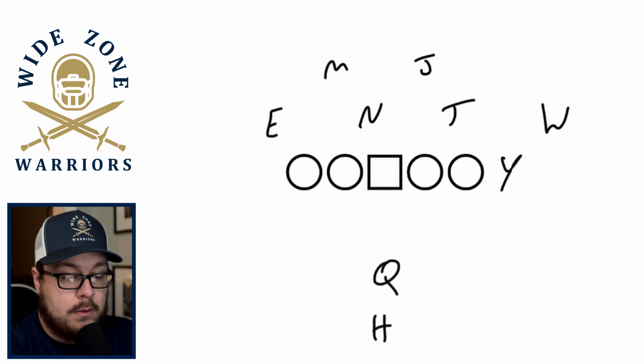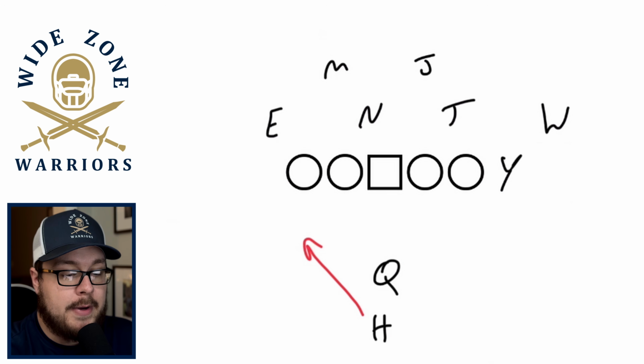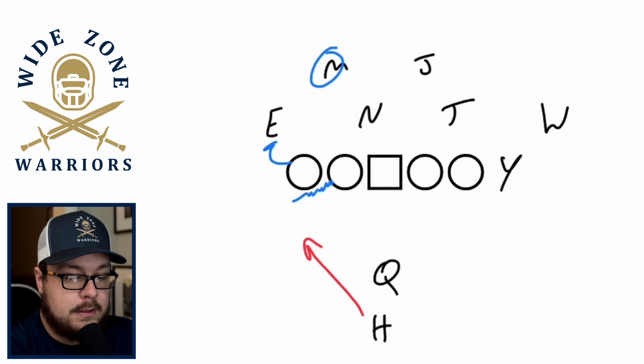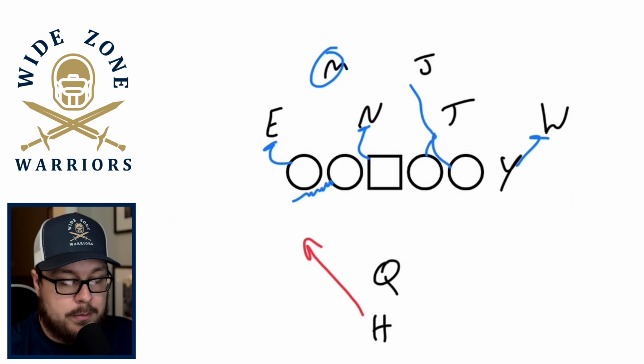Now, when we run weak, we don't have that. So the center has to work to the play side inside linebacker. With this front, this would be more of what Coach McNally calls the deep shuffle for the guard, reading the mic. Tackle's going to hook the end, center's going to reach the nose, and the guard here is really going to fit based off what the mic does. Backside, we're still comboing the 3 to the inside linebacker, and the tight end would be based on the wheel here. But the idea here is the center is working to the front side.